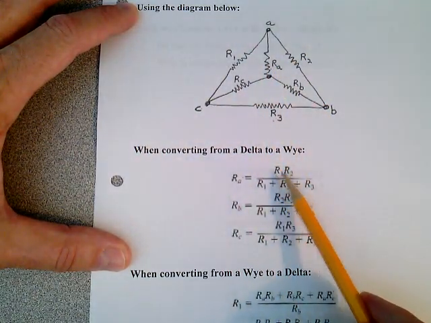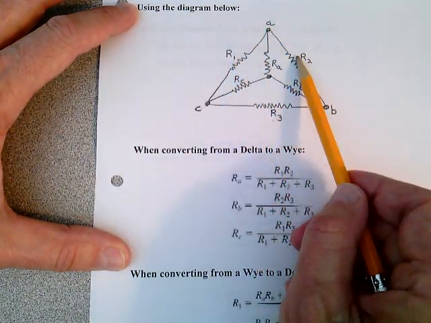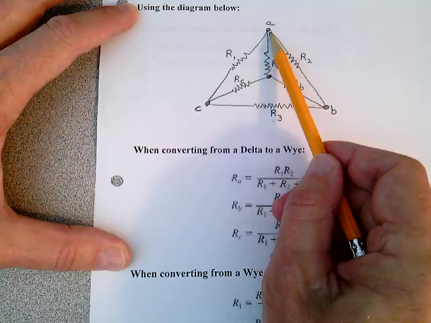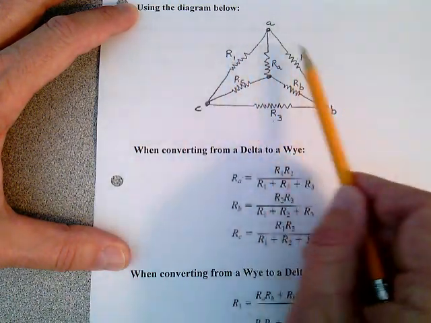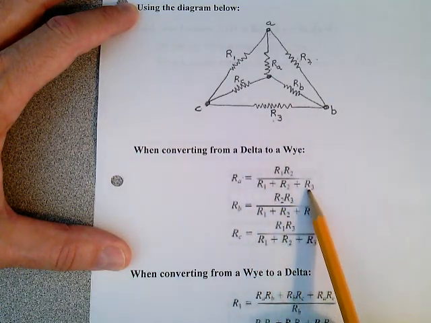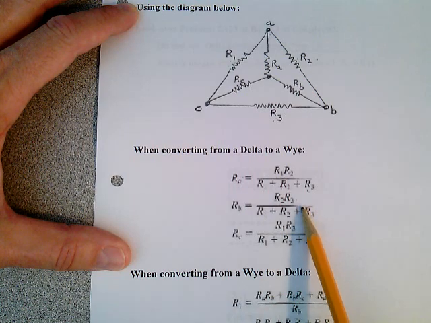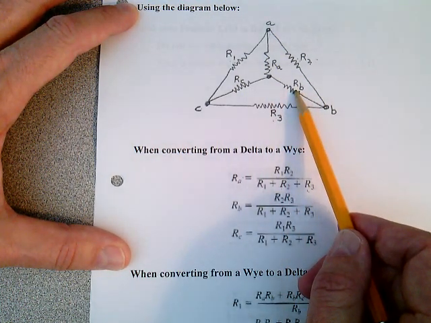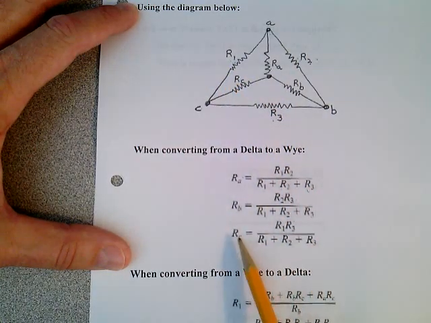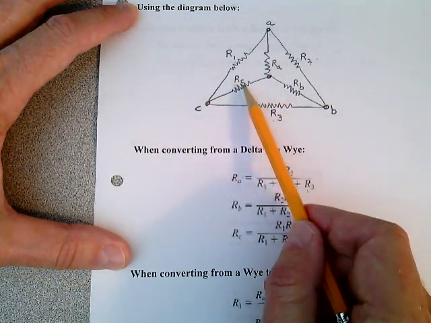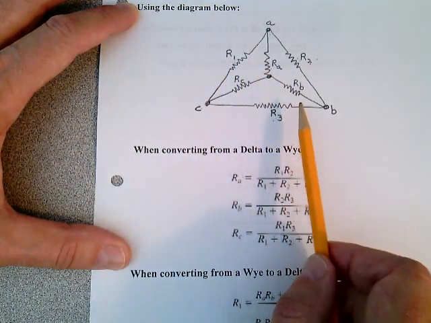Well, if you take a look, it's R1 times R2. It's the two resistors that meet at this point at RA, at point A. So it's in the numerator, it's R1 times R2 divided by the sum of all the resistors. Once you see that, look what RB is equal to. You don't even have to look at that formula. You know what RB is going to be equal to. It's going to be equal to R2 times R3 divided by the sum of all of the resistors. And what's RC going to be? RC is going to be equal to R1 times R3 divided by the sum of the resistors.